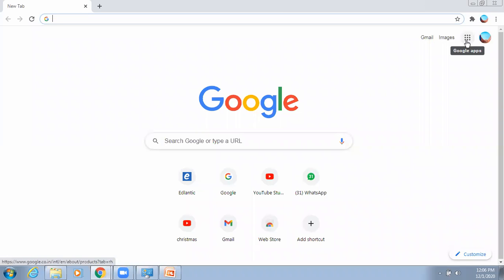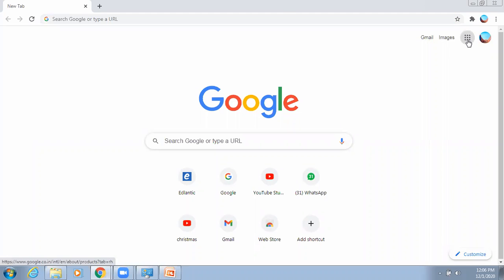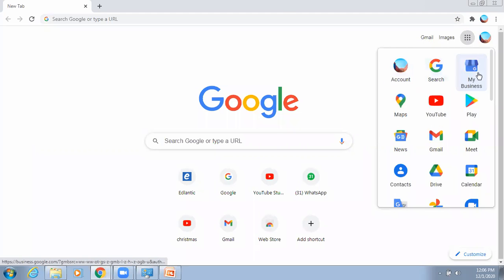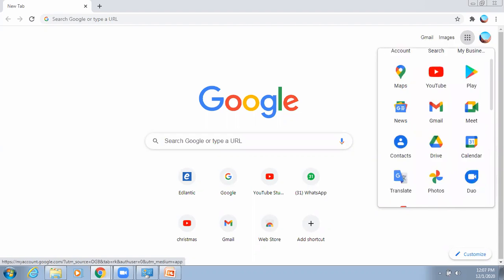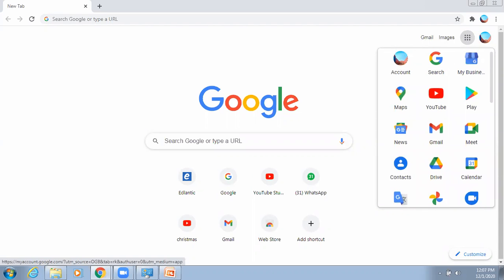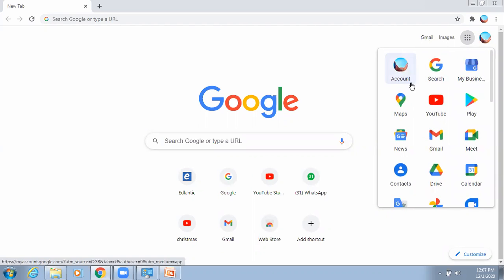If I click on these nine dots, it will show me all the possible apps or services which Google is providing nowadays. In the second row, this is the search box which everybody knows, and next is Maps. Google Maps are there. YouTube is also a part of Google.